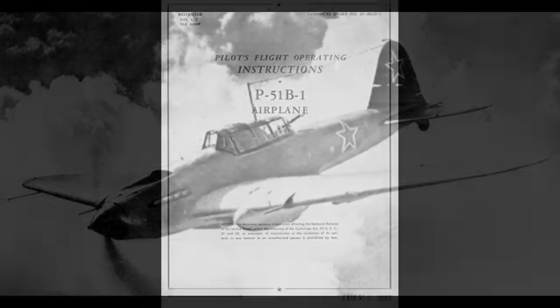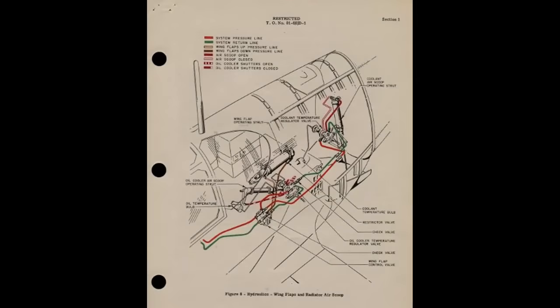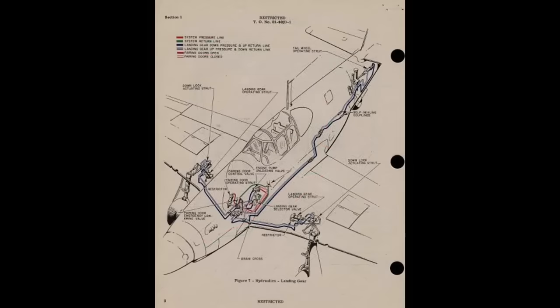Let's take a look at the manual for the P-51B Mustang for comparison. It's full of technical details and system diagrams. However, when you turn to the section on operating the airplane, it's very basic — it doesn't tell you that when you walk up to the airplane you should make sure that the tires have air in them, or that the pitot covers are removed and all the panels are attached. The P-51B manual assumes the pilot already knows how to do a basic pre-flight. Those basics are covered in other manuals related to primary flight training, but by the time a pilot's getting into a P-51, he's expected to know this stuff. The IL-2 manual is entirely different.